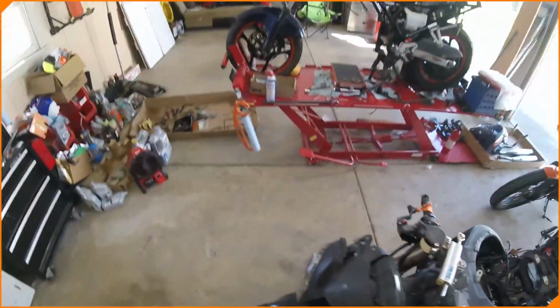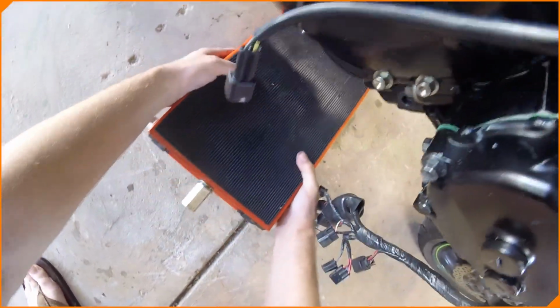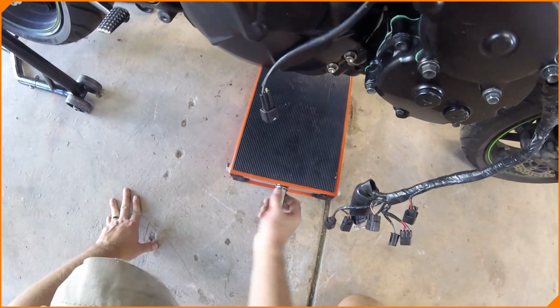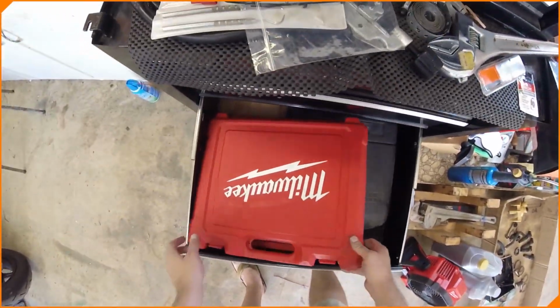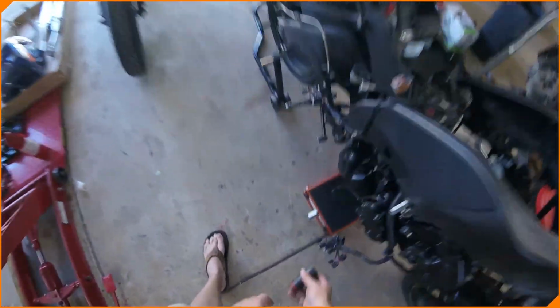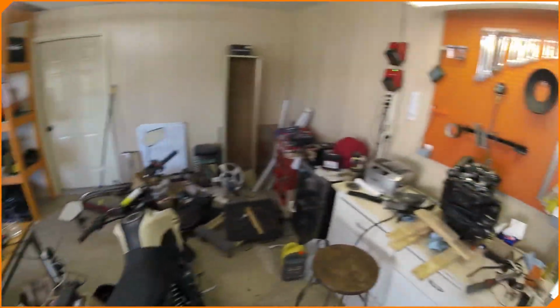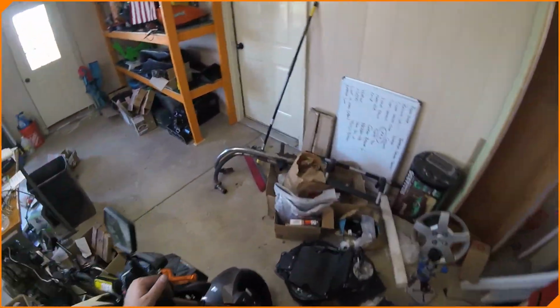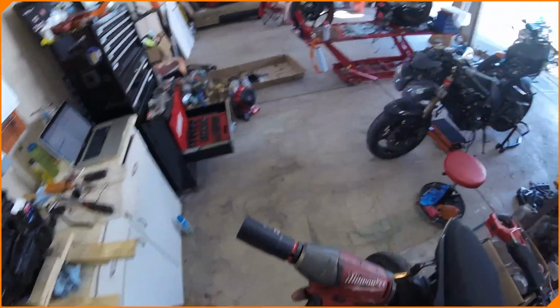So, we're going to take this lift that we just dropped the engine of the 250 off with. We'll put it back under here. You're going to forget what size socket we need. I think it's a 22. It's going to be a 23 just to make me mad, isn't it? 22. I rearranged my garage, so I moved things on myself to make this arrangement work. Grab our impact.